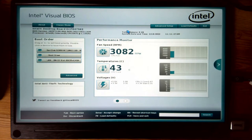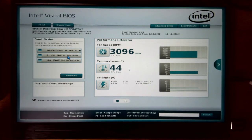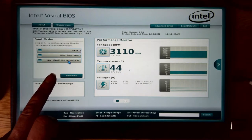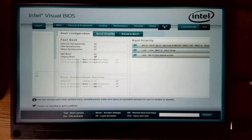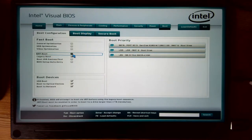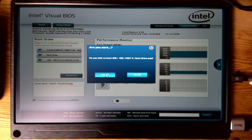I can hear the fan starting — Intel — and we're straight into the BIOS. That's the basic input/output system, the bridge between the hardware and the software. We can see our SanDisk USB and our mSATA and LAN — so that's good. I'm going to go into Advanced Setup to check a few things. Legacy boot, UEFI boot — I'm going to deselect that; let me know if that makes any difference. I'll boot from the USB.